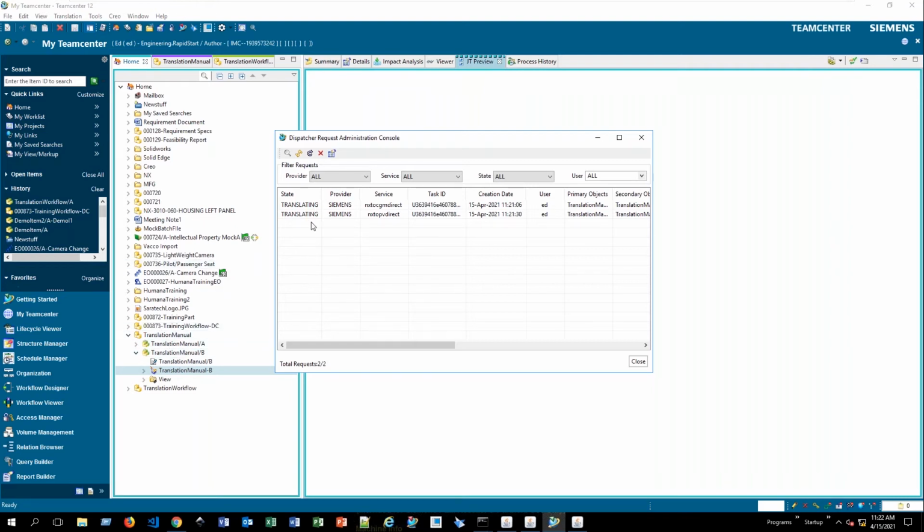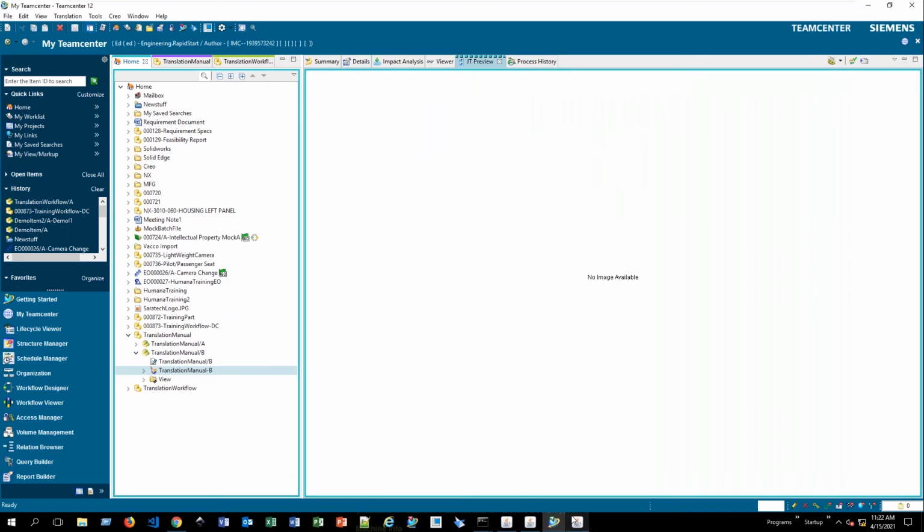And we see currently it is translating. Now, what I'll do here is select our files, and I'll give it a refresh. We can still see that they're within the translation selection, so we'll let that kick off and go for a little bit.